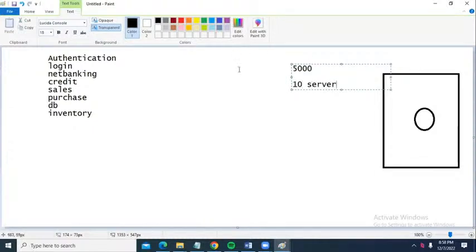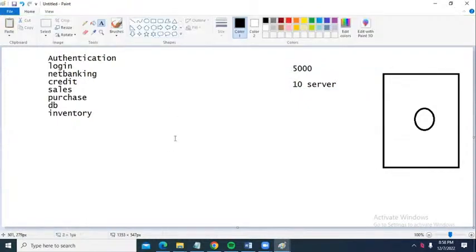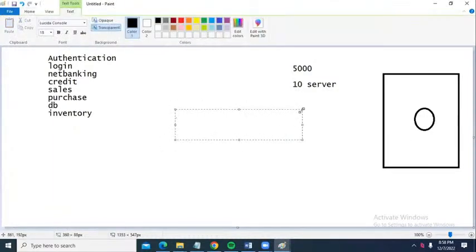And just imagine, in every festival season, how many services are there here? 1, 2, 3, 4, 5, 6, 7, 8. But in reality, hundreds of services are there under one e-commerce application. But all services are not busy, right? They are busy at peak hours of time. Just imagine that the login service and the sales service are busy, and the remaining services are not that heavily used.